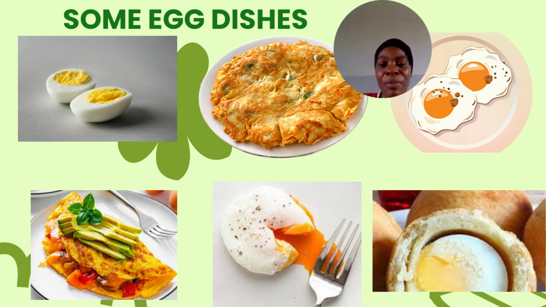Okay, then we have the next one, number four there. Everybody should know this one now. Okay, who's trying? That's an omelette. Good. That's an omelette. Then the next one, number five, is what? You can see the yolk is not well cooked as well. That's what? A poached egg. Yes, poached egg. Good for toddlers, for children, infants, or convalescent people.